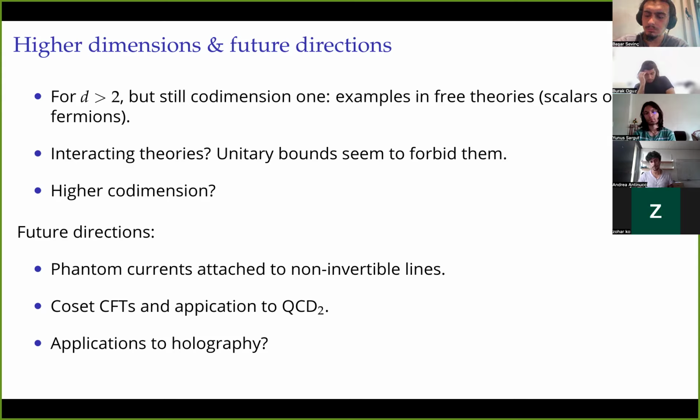When you define the boundary conditions carefully, like you said, you define the magnetic flux around the 't Hooft line, but you also have to define the boundary conditions for the fermions near the magnetic monopole. And that introduces a continuous parameter, which is also called theta confusingly. It has nothing to do with the bulk theta, as far as I'm concerned. So can it be interpreted as a tilt operator of a non-invertible symmetry in higher dimensions, or is that too far-fetched?